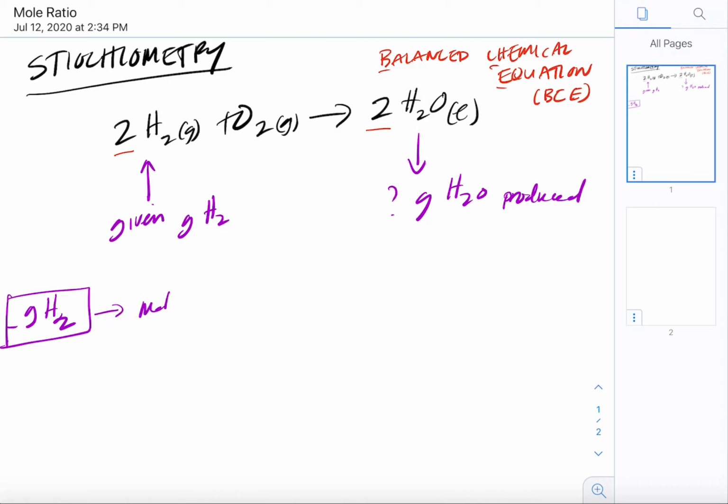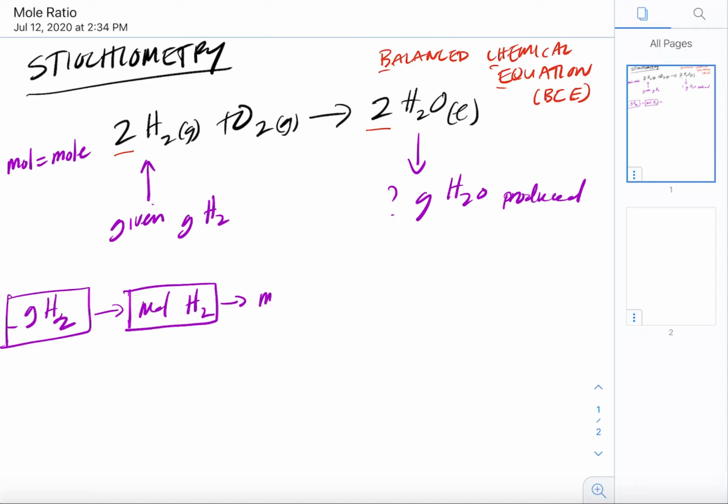So what we're going to do is set up a general roadmap for how we will solve this problem. We'll start off with grams of H2. And just a little side note, in chemistry, the official abbreviation of mole is MOL. So we just take off the E. It doesn't seem like it saves a lot of time, but we tend to do that a lot. Most often when I'm writing out units of mole, I will only do MOL, though it's kind of silly that you just whack off the E. Most abbreviations are a little bit more efficient than that.